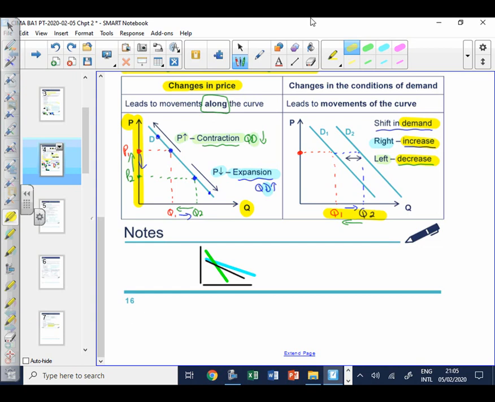And guys, once you understand demand properly, supply goes easy, because it's literally the opposite. So that is then the nutshell of demand. You can have a look. It talks about it on page 34, contraction versus expansion, and then the movement of the actual demand curve to the right or to the left. Right is up, left is down. That leads us to our next little section.